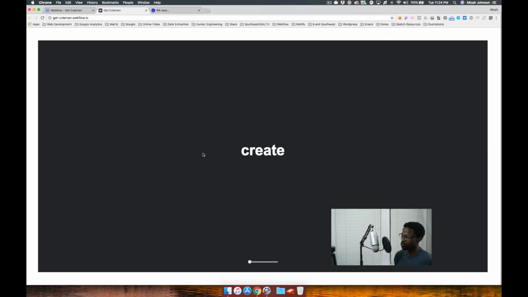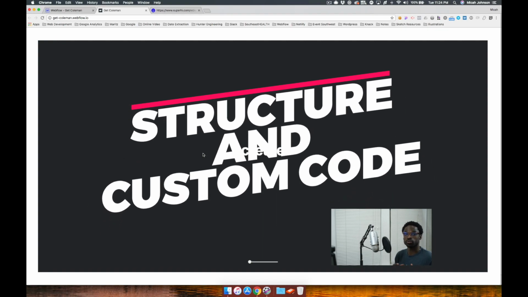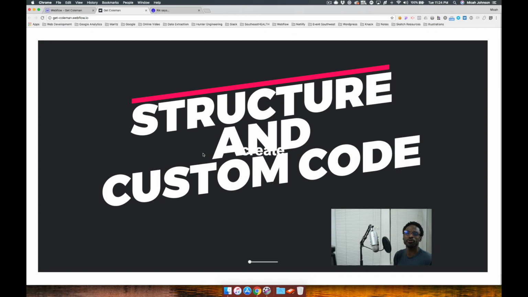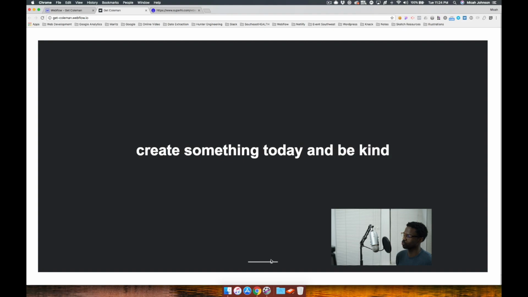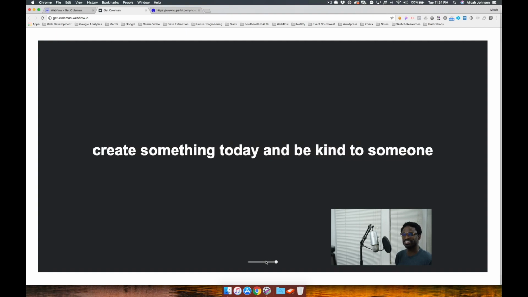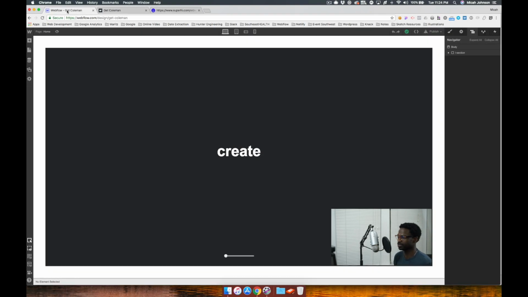And today we're going to first talk about the structure of our Webflow project to create this interaction, and then we're going to briefly talk about the custom code added into the project. Alrighty, so as you see, in our Webflow project, we're going to create a slider input here, and then we're going to have our text section right above that our phrase is added to. Let's jump into our Webflow project.